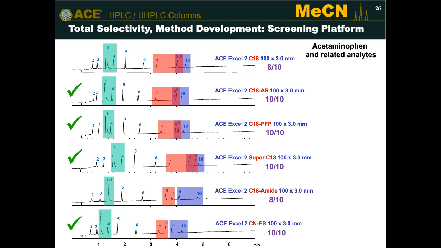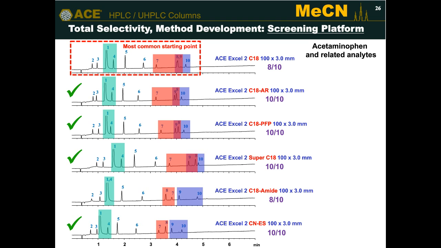and 2 from the previous methanol slide, making 6 different options of column chemistries that would have given us our separation. And again, with acetonitrile, we have co-elution. Peaks 8 and 9 co-elute, further method development is required.